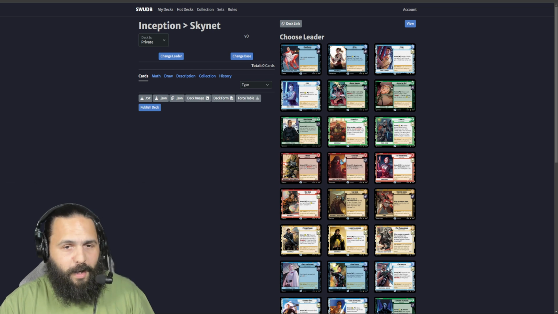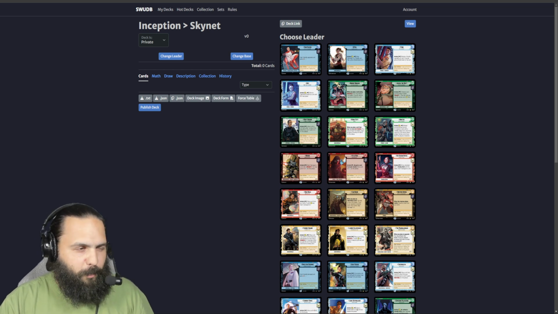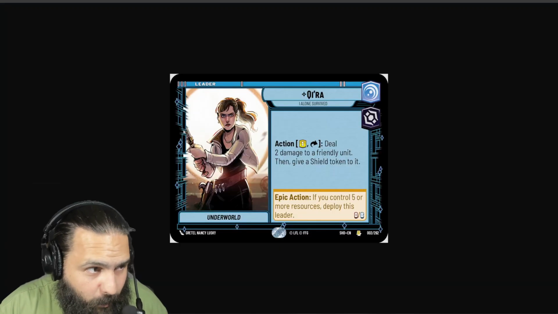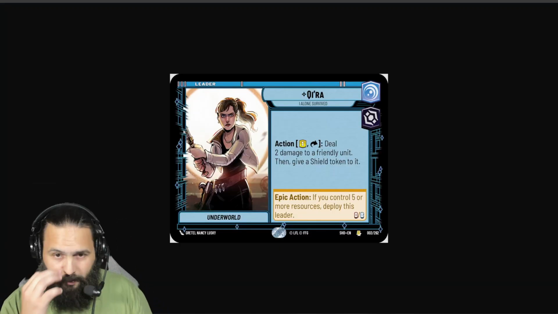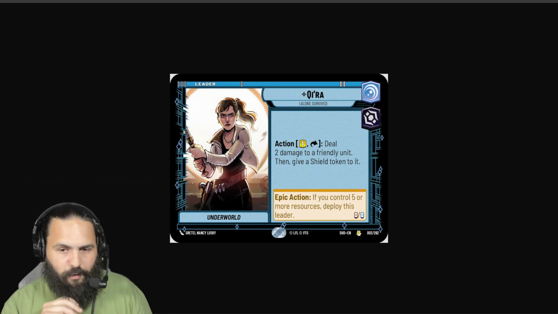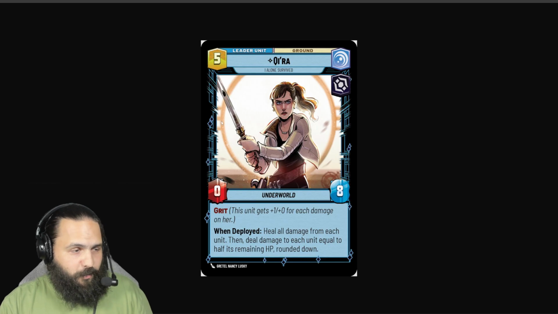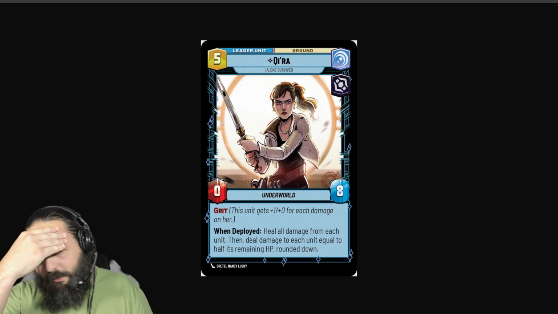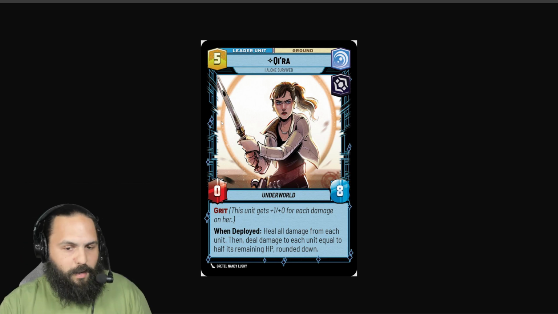Now, the one we're going to focus on today might be a little harder to build because it's more of that soft control, but we're going to talk about one of our new blue villain leaders, and that's Qi'ra. If you don't know what she does, she's action, pay 1, exhaust her, deal 2 damage to a friendly unit, then give a shield token to it. She comes out at 5, she's a 0/8, but she has grit, and when deployed, heal all damage from each unit, then deal damage to each unit equal to half its remaining HP, rounded down.